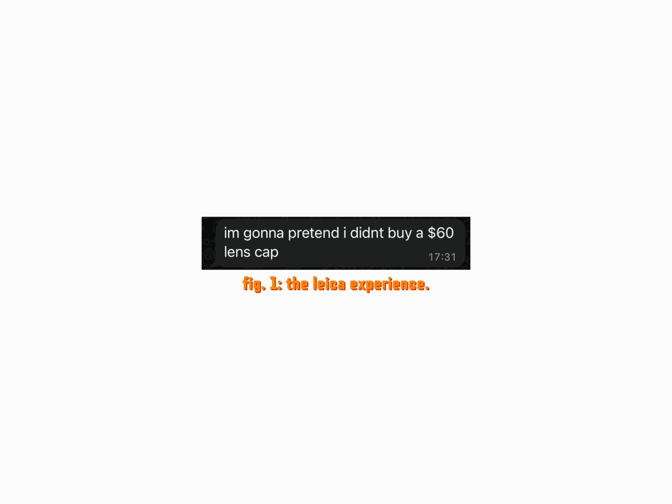It is time to take my first steps down into the deep, dark rabbit hole of Leica cameras and join the ranks of internet circle jerkers and camera snobs. Oh well, it's a canon event for every film photographer. It starts off as curiosity, then aspiration, then sooner rather than later, you find yourself spending hundreds of dollars on lens caps for the camera that you just spent your life savings on.